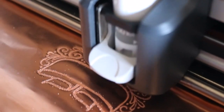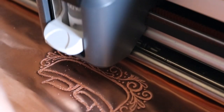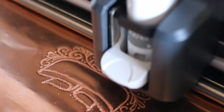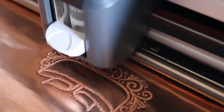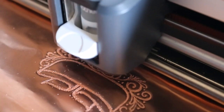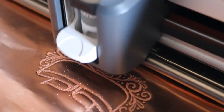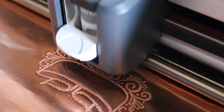And this file is all made inside SureCutsALot, and it's done on the Brother ScanNCut engraving on copper. Beautiful. It is coming out absolutely beautiful, but you see the tiny little flakes there. Now make sure nothing blows on that, because those will remain right there until I eject this mat. Then I can remove those and put those in a safe place. But right now, no air is blowing, so those will remain right there. Once this finishes, this sets directly over the mat, so I will remove that before I remove my mat. So therefore, no sharp shavings will be anywhere near being left in the actual machine, okay? All right, so we'll let this keep going.